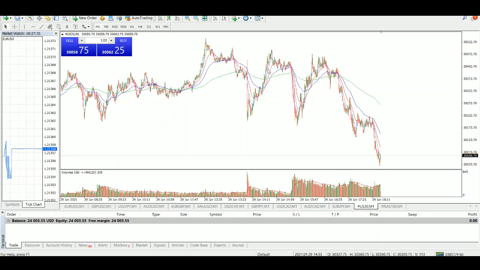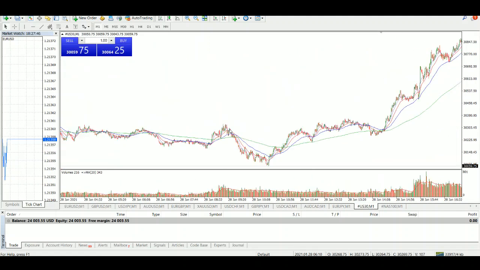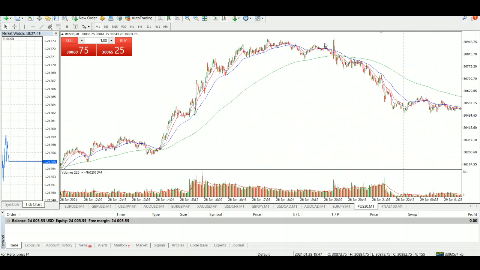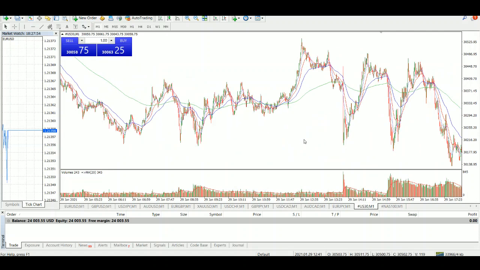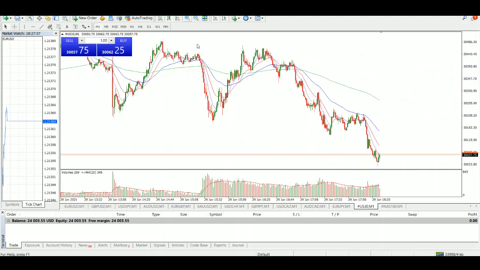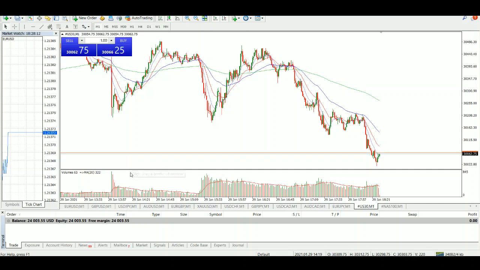US dollar also was in this ranging mode and finally trended down. Okay, finally drifted downward. This is a great downtrend. And US 30 also, as same as the XEU dollar. Take a look at this uptrend from the US 30 and also take a look at this downtrend from the US 30. Okay, so mainly what you need to have a good portfolio is one index, one metal, and 4 or 5 forex pairs with the lowest spreads in your account. Okay, choose the pairs with the least spreads in your account.